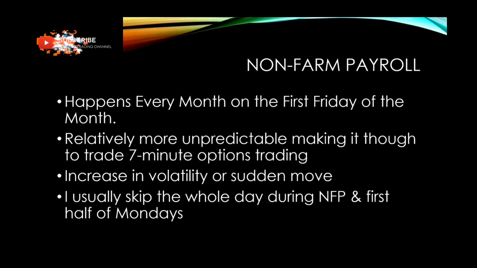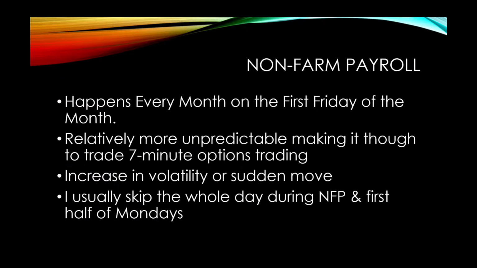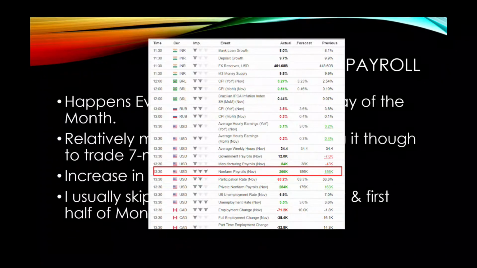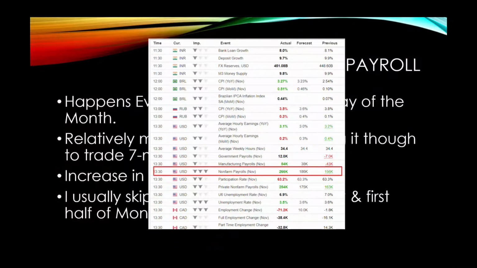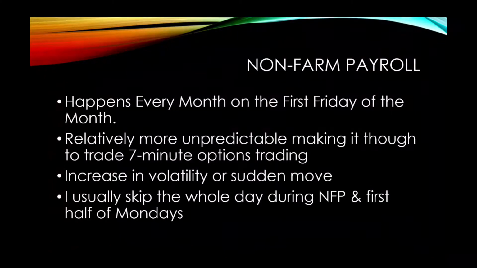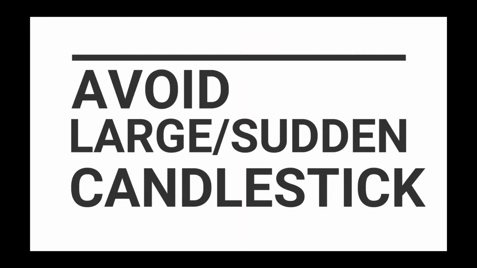Usually the movement from the market on the day itself is a little bit disadvantageous for trading binary options, because it tends to be quite unpredictable in its reaction on certain price levels, and even if it reacts, it will be very volatile. So I usually skip the whole of the NFP trading days, and I would also usually skip the first half of every Monday. The second thing that I would avoid is trading a large candlestick movement.